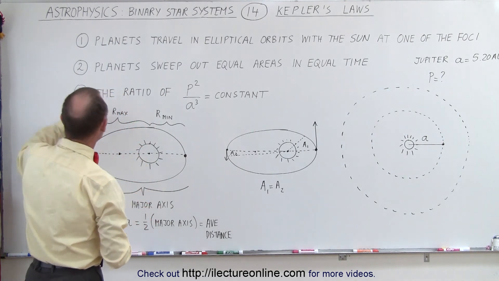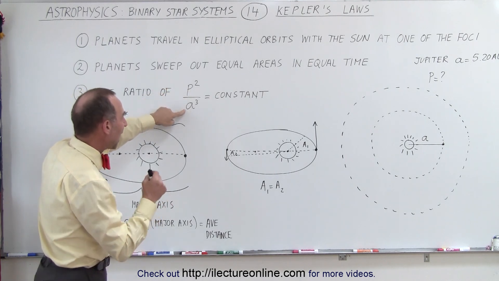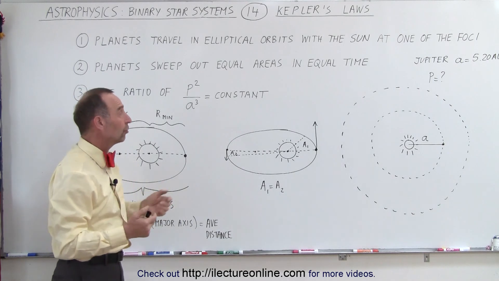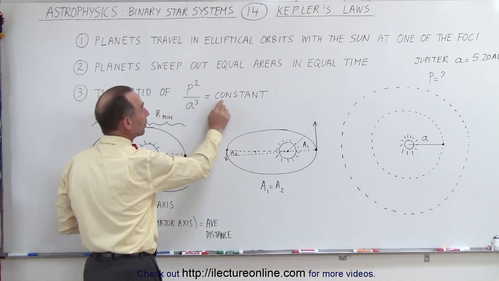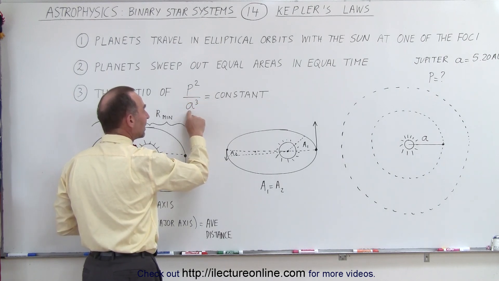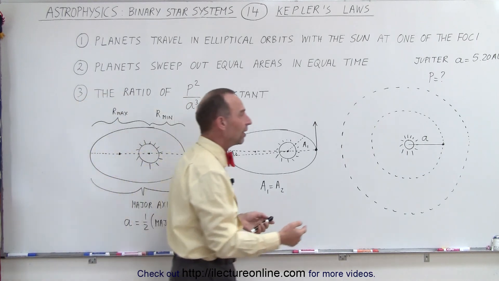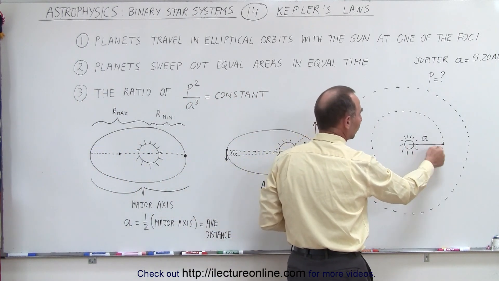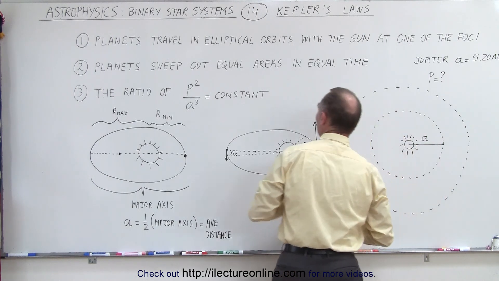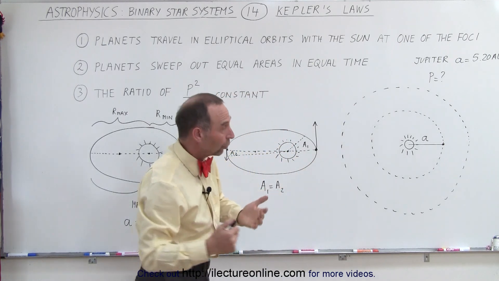The third law was that the ratio of the period squared divided by the average distance between the planet and the Sun cubed remained a constant. And it turns out that that constant will be equal to one if you let the period be in years, and A, the average distance, be in astronomical units. So that means that if we have this as the average distance, we calculate or we measure the amount of time that it takes for the planet to go around. Then we know that these two ratios for any planet in the solar system will always be the same.